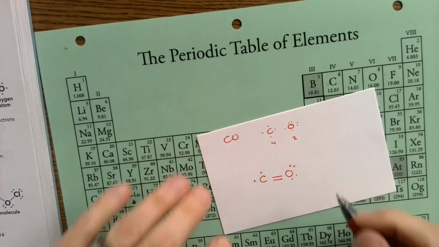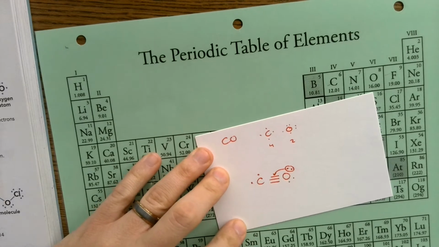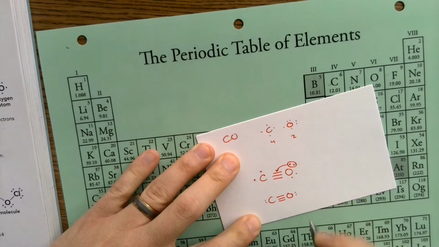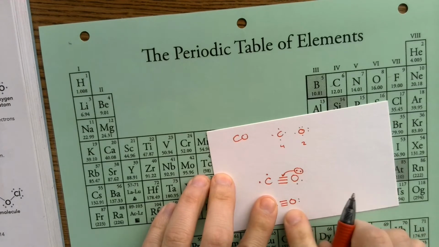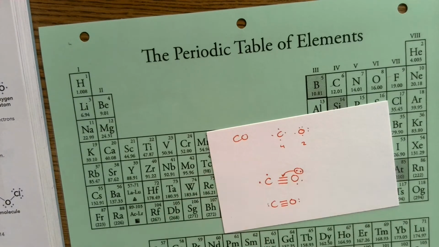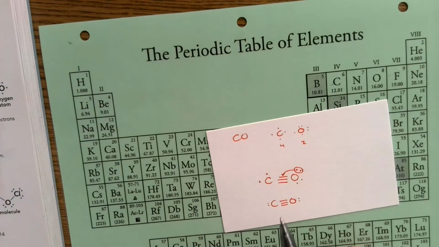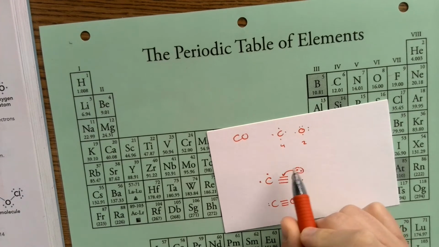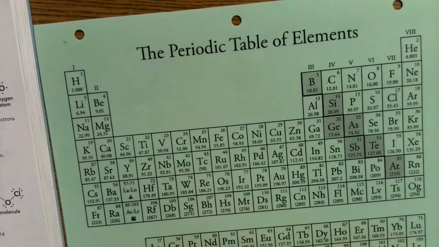So what we need to do is actually take one of these lone pairs, and it's going to be donated to the triple bond. So if I draw it now, it looks like this. Okay, and if I cover up my oxygen, I have a 1, 2, 6. So I now have 8 around my carbon. And if I look around my oxygen, I also have 6, 7, 8. So it's now happy. This rule about donating is not common, okay? And I'm not going to expect you to know how to do that on a test. But when we're drawing triple bonds, sometimes we have to move things around in order for the octet rule to be satisfied. Okay, let's do one more.